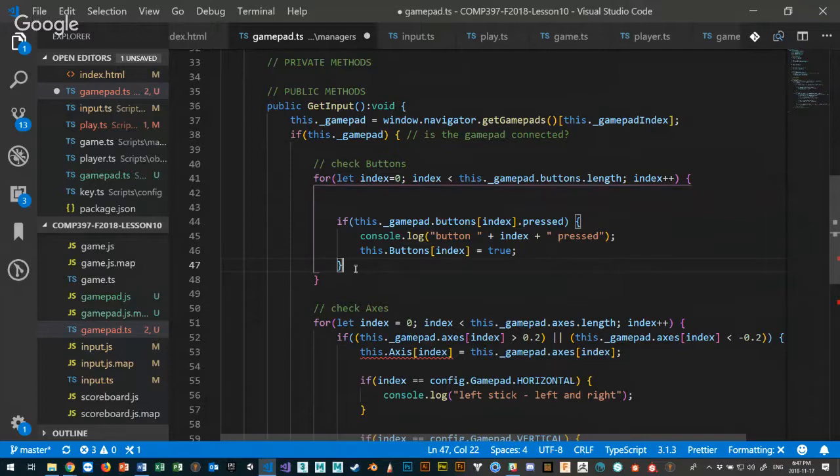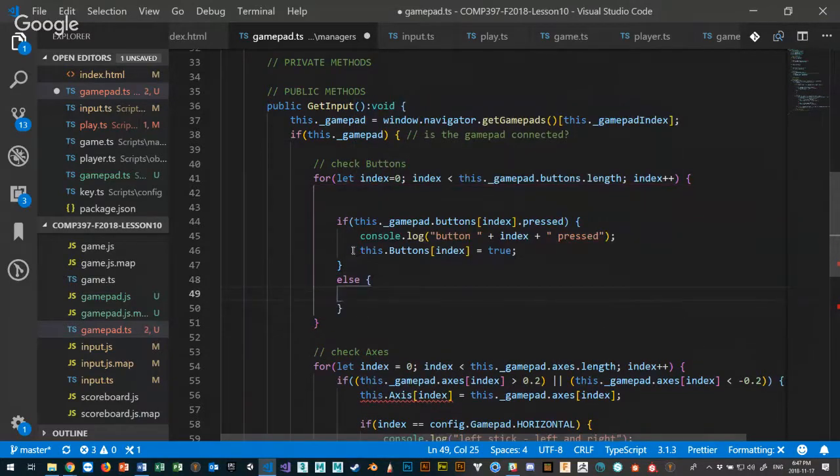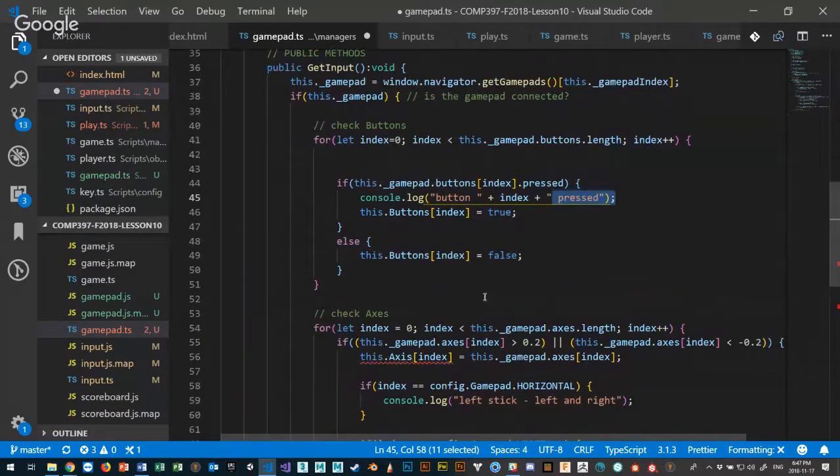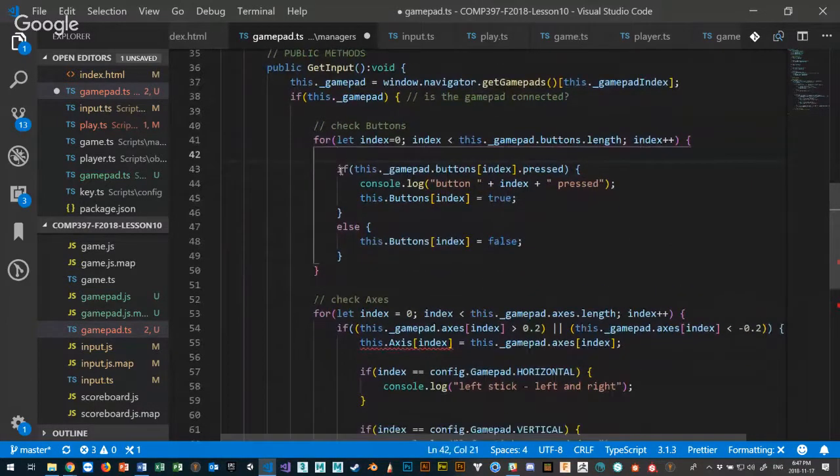Otherwise, else I'm going to turn it off and make it false. So it's false or true. I need to know what button is pressed right now because I don't know which one it is, but I'll take that off too, and I'll create some configs for that.